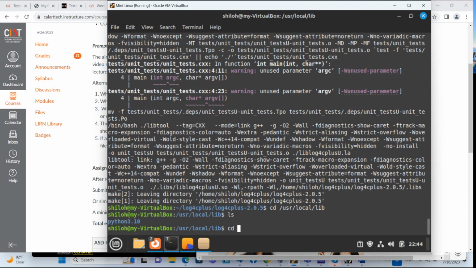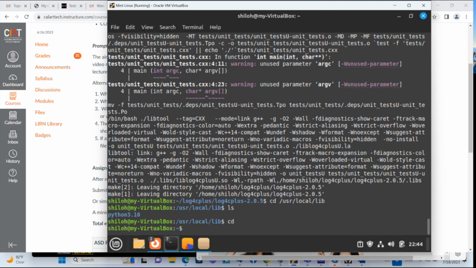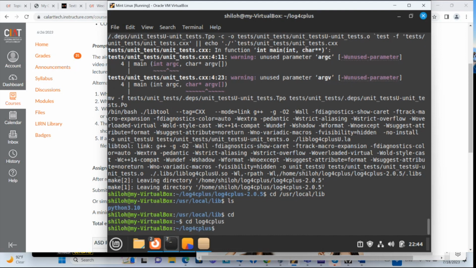Enter, and then go to log4cplus, cd log4cplus, tab, cd, space, and tab. Enter.